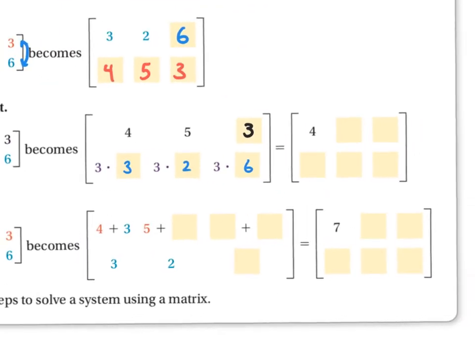And we don't have to write this middle step right here. We can just do the product right there. And so now we get the 4, 5, 3, which has not changed. 4, 5, 3 is still on the top. But now I have a 9, a 6, and an 18 down below.